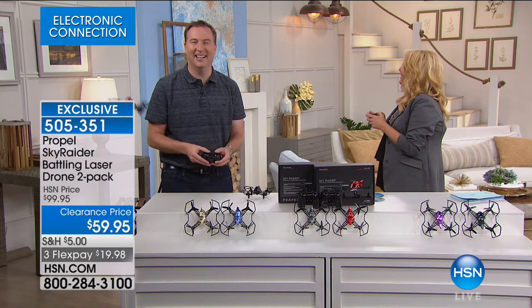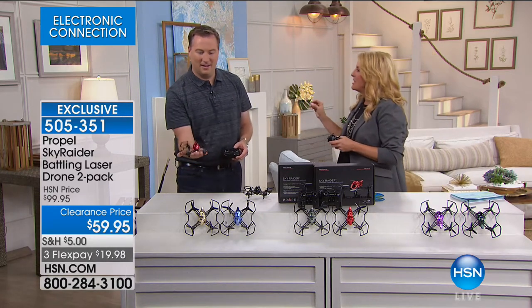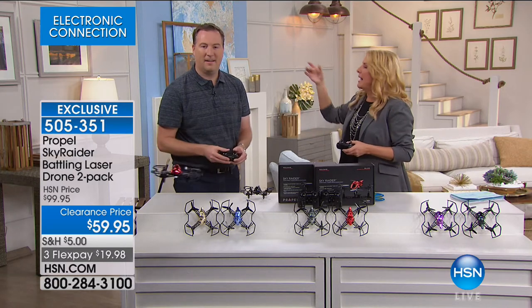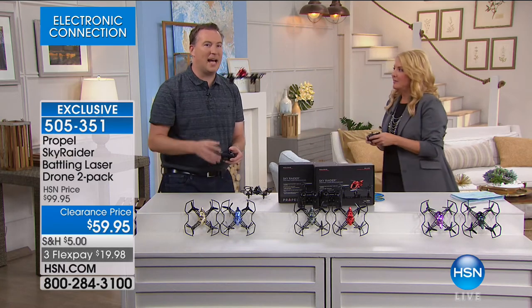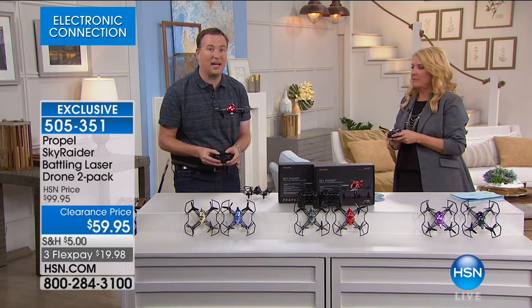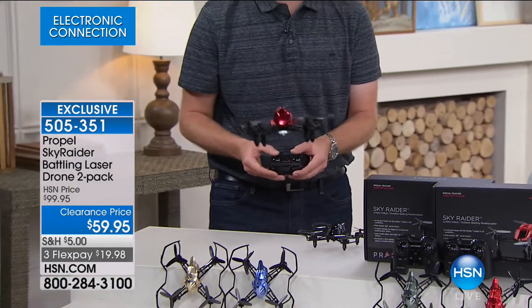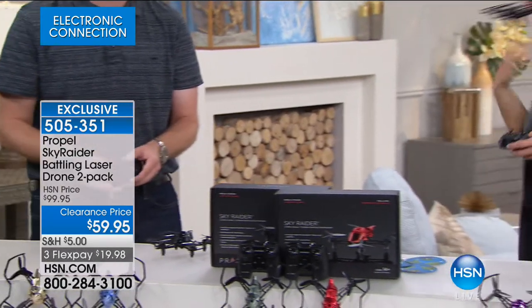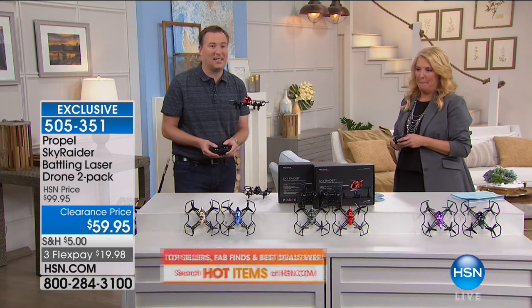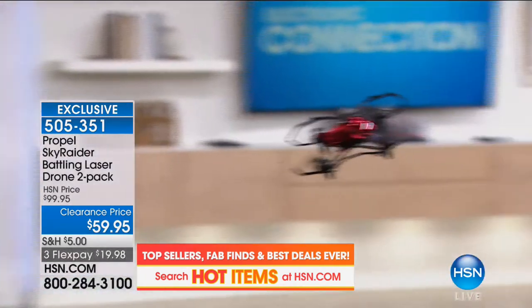I can't believe how responsive it is — I've never played with it before but you barely touch it and it flies really fast. It has a six-axis gyro on the inside. You can see how steady it is. It takes about a couple of minutes to learn the directional keys, and then you're ready to do stunts and really pick up the speed. Because you can fly up to eight at the same time, you'll have a lot of fun battling with all the kids together.